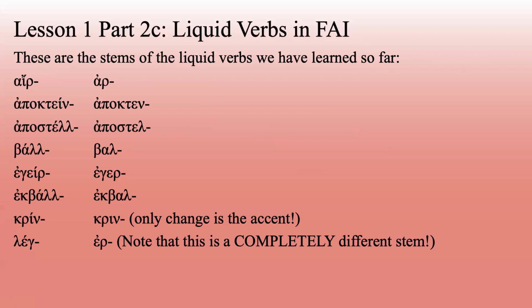You're gonna really need to pay close attention to that one, because that one is gonna throw you for a loop the first probably 15, 20, 50 times that you see it. So pay attention to that one. And we got men, and the only change is an accent. So little rule of thumb, if there's an iota as part of a diphthong, ire, ain, then that iota is gonna drop out. If there's a double lambda, one of the lambdas is going to drop out. Lego and air, those are just two separate things. If there's no lambda or no diphthong with an iota, it's going to stay the same. That's the general rule of thumb that we can sort of have in the back of our minds.